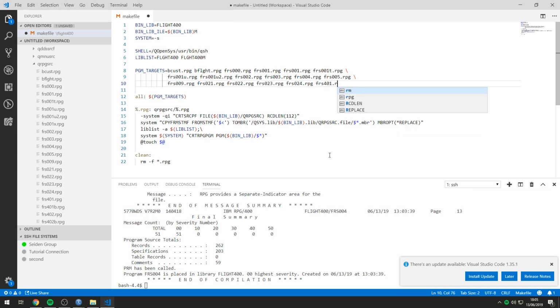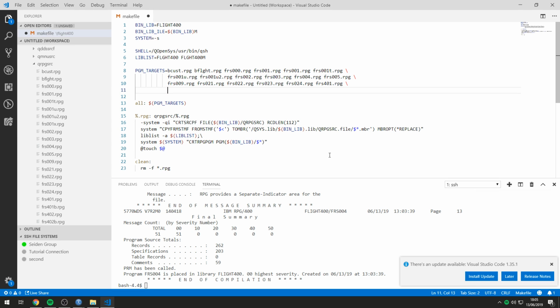FRS 401.RPG. FRS 402.RPG. FRS 401B.RPG. FRS 402.RPG. FRS 402B.RPG.